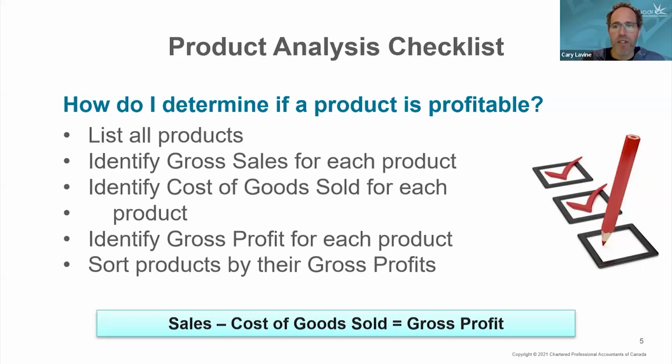And this is a key question. If you sell a lot of products, you may have products that are making money. You may have products that don't make much money. They just kind of break even. And you may have products that you lose money on. There are sometimes reasons to have products to lose money on. We sometimes will call those a loss leader. If they kind of draw people into the store, or if you might get your customers hooked, and then they buy the stuff that's more profitable.